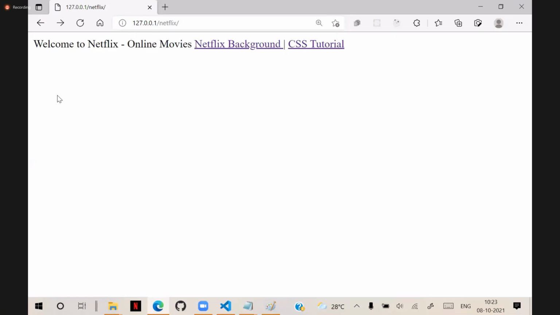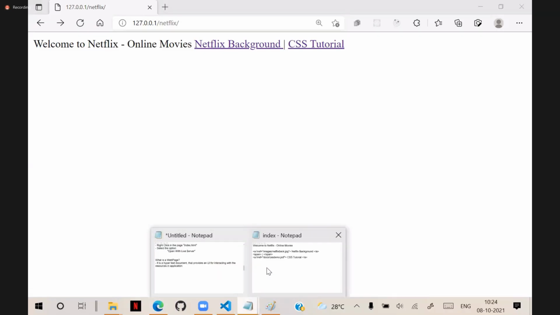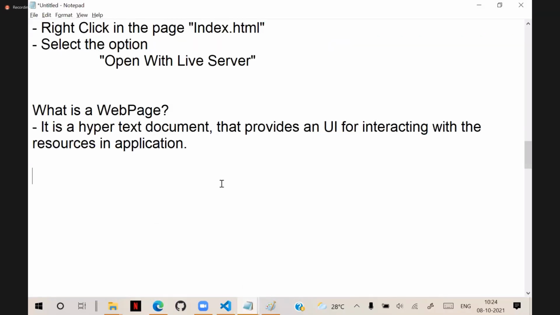And that user interface, this document, is called a web page. It is a hypertext document. Why is it called a hypertext document? I told you. It has content beyond what you see. Hyper means beyond. That means it contains content beyond what you see, and you can get it when you click on it. So technically we call this a web page. So a web page is a hypertext document.